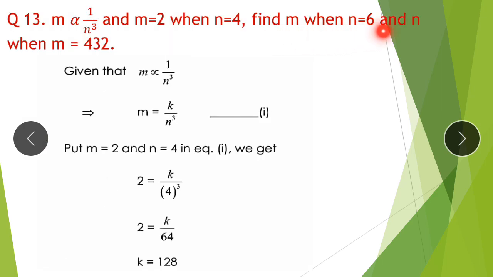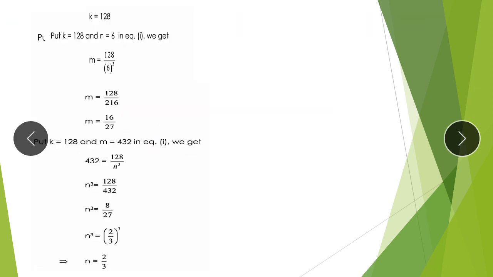This is this part. After this, you have to go with the next portion of the question, and you are going to find n, the value of n when m is equal to 432. The value of m is given, and n also exists in this equation, so we can find the value of n from this equation, having the value of m and k. So you can put here the value of k as 128, the value of m as 432, and n cube is written as it is. Now n cube will be shifted to that side of the equation because it is in division, so it will be in the numerator at that side of the equation.